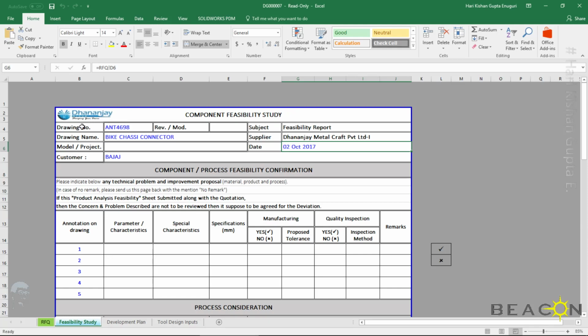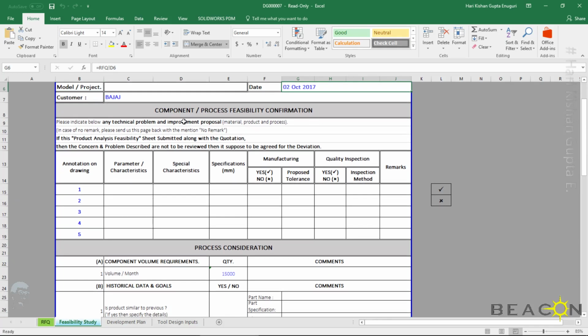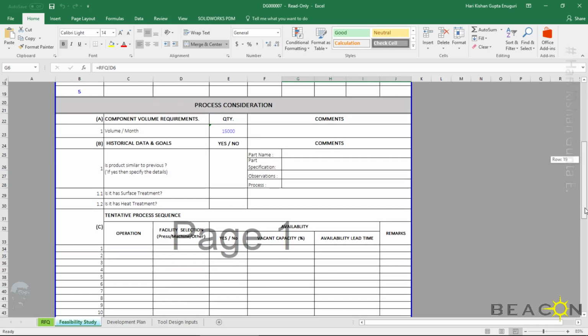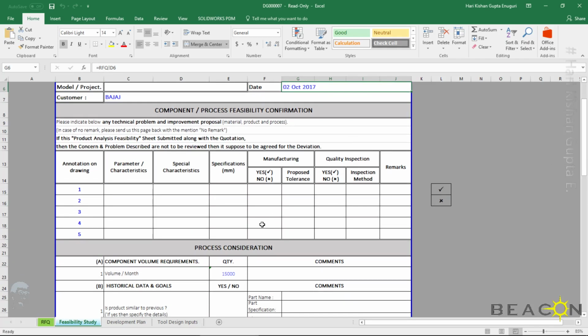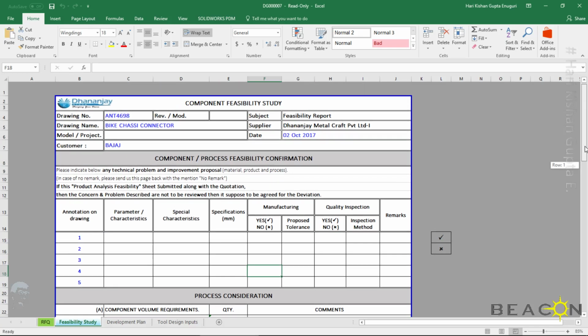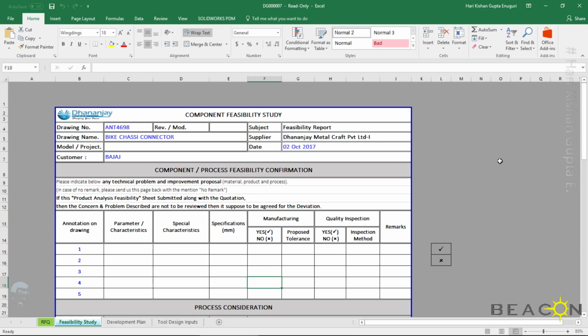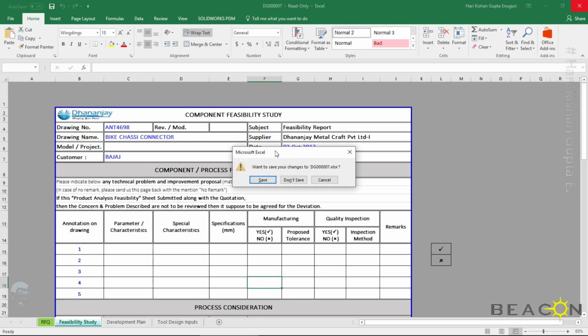In the feasibility study, the headings are clearly filled. The user will start editing the feasibility study document from here. The first part will be edited by the development people, and will be sent from the marketing person.